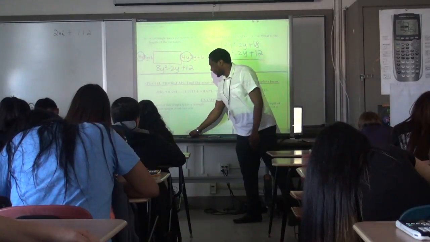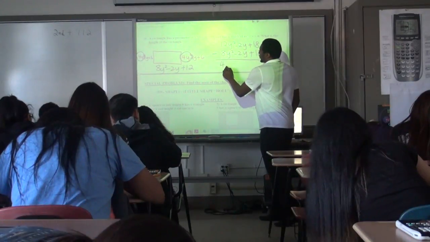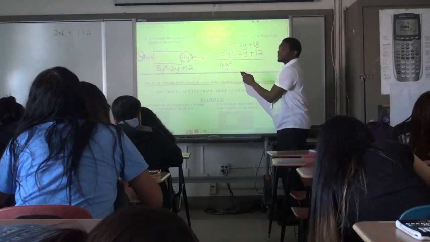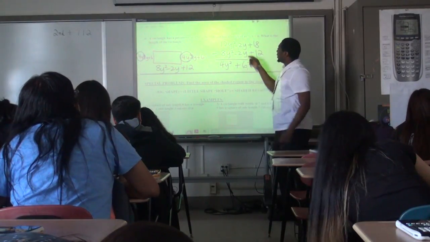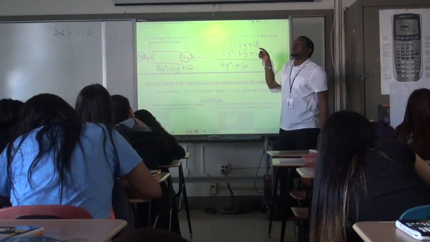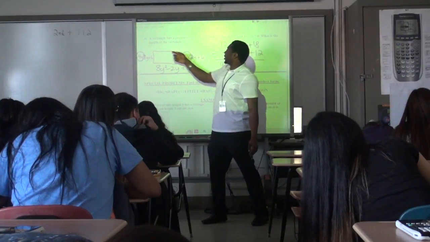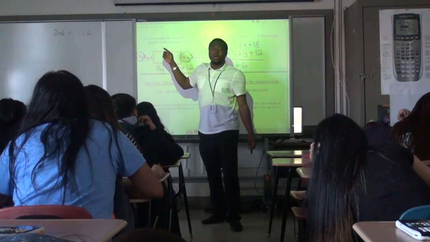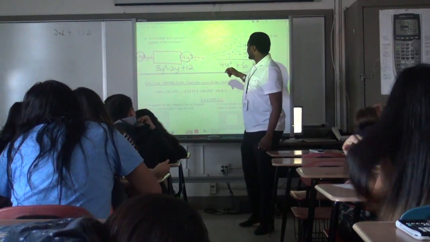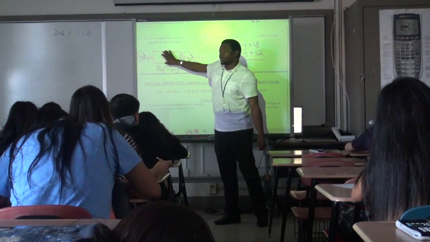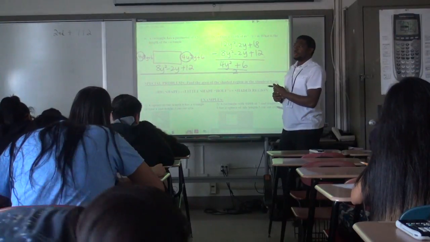What do we get? 4y squared. Uh-huh. Plus 6. What happened to this? All right. So now, is that the side? So we just did the 4y squared and put it right here? Why not? Because you guys are dividing by 2. Why? Because that's both sides combined. So that's for these two missing sides, okay? So if you want just one of the sides, you divide by 2. All right, you following that?